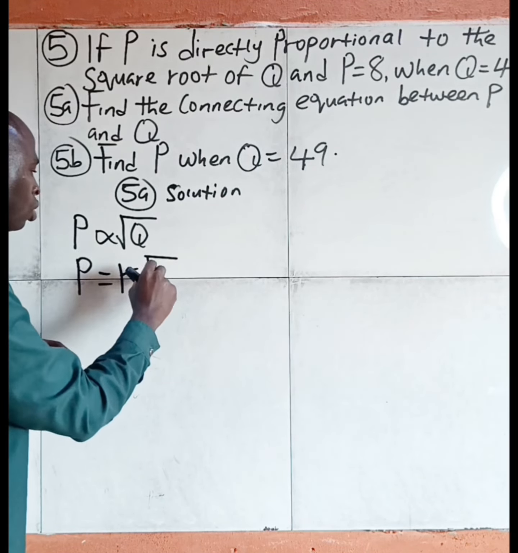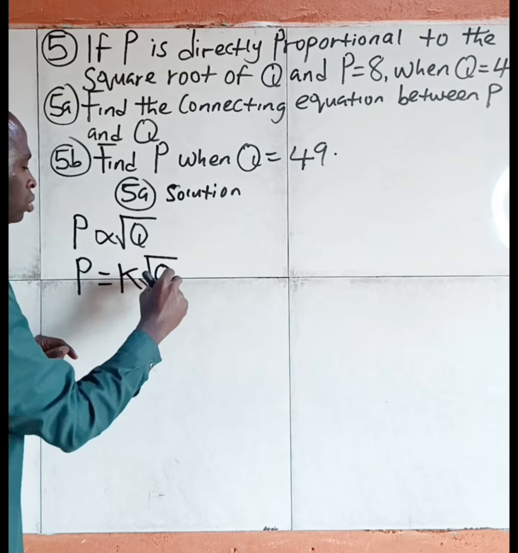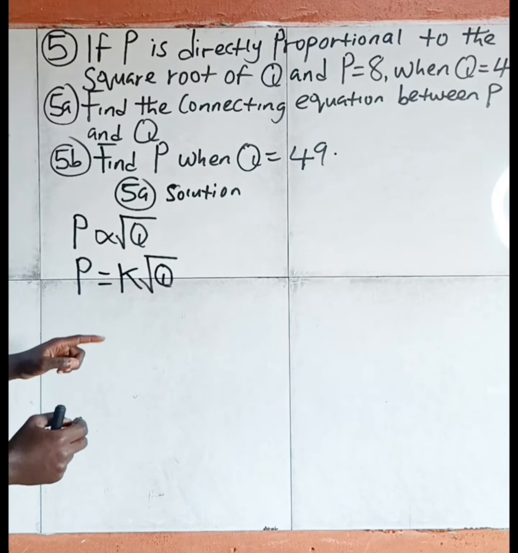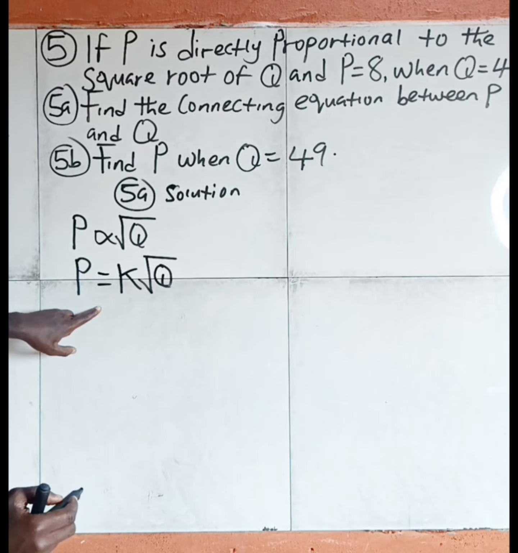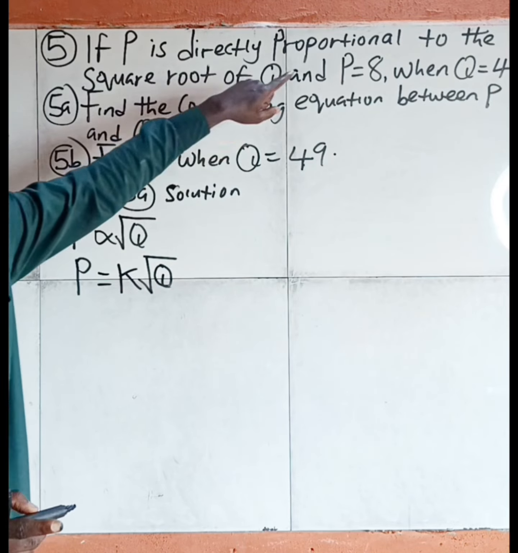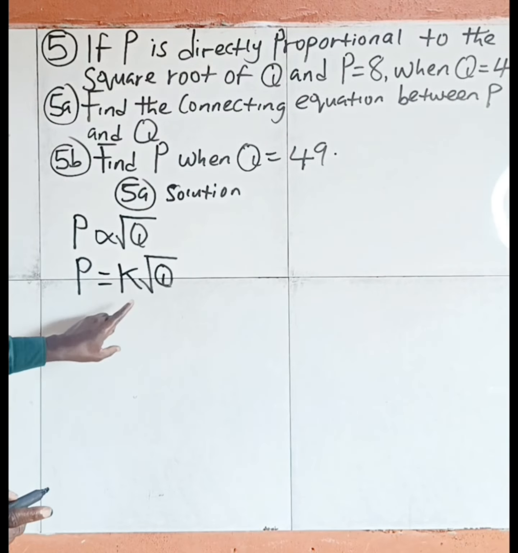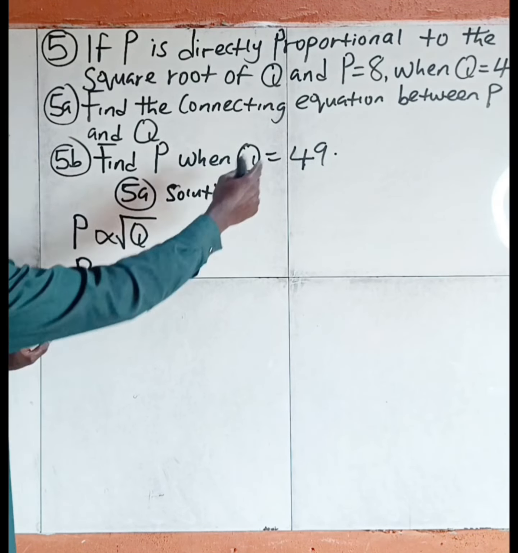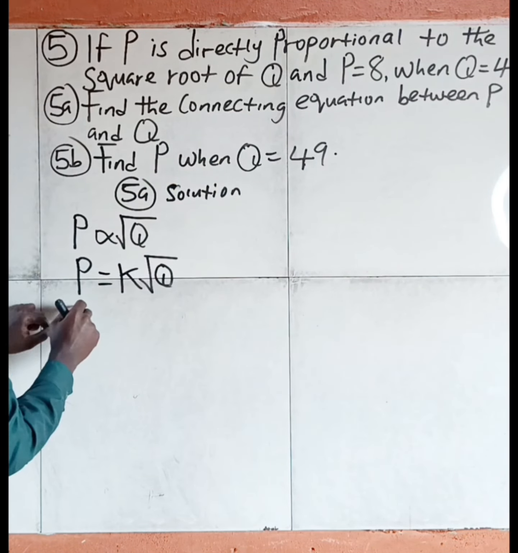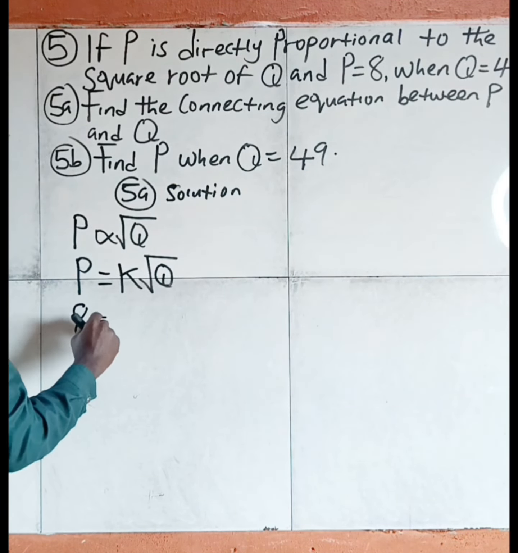Then before you write the square root of q. Now the next thing you're simply going to do from this angle, ensure you substitute the value of p. Whenever you see p, you are going to place 8 there. So this becomes the formula we use all through. What do I have here? P equal to 8. So whenever I see p, I'm going to substitute the value of 8.